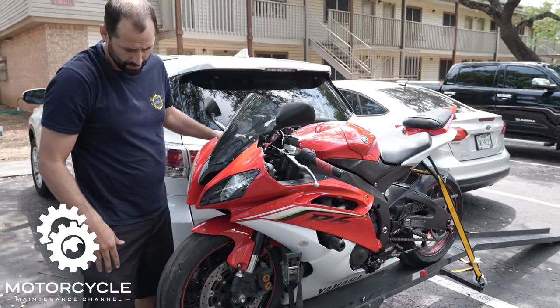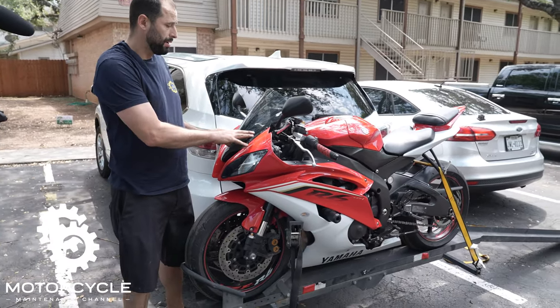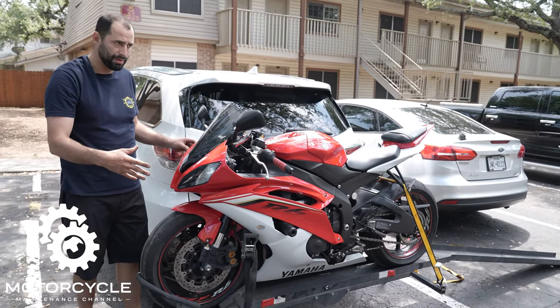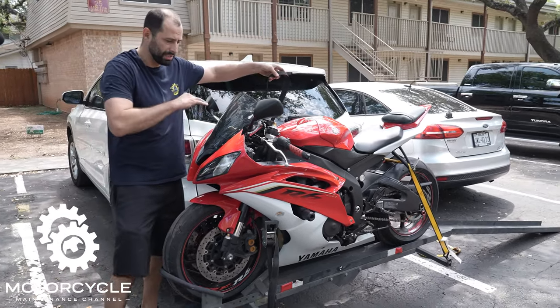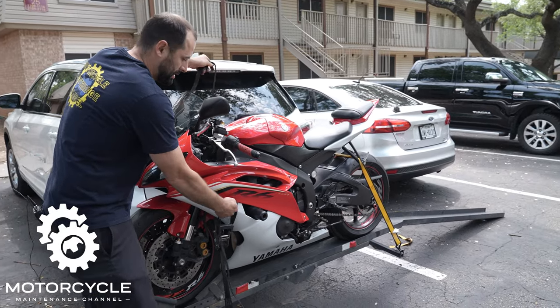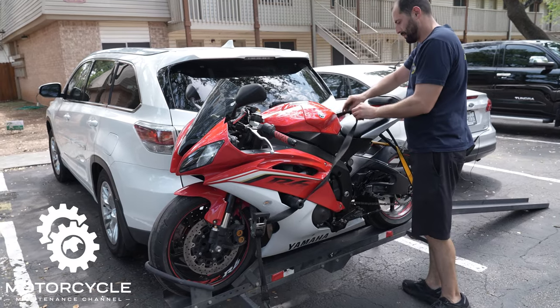You can go up to like 70, 80 miles an hour with these, but if the road condition changes and it starts to get bumpy, adjust your speed accordingly. If the road's smooth as glass, feel free to go as fast as you want to. And as soon as it starts getting bumpy, you want to make sure you're minding your way.